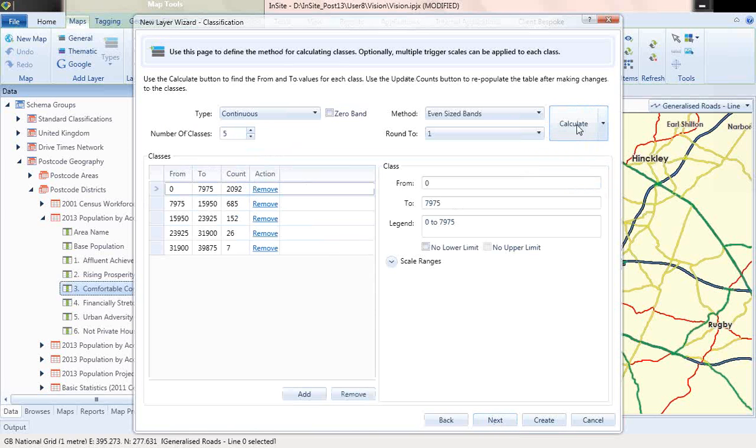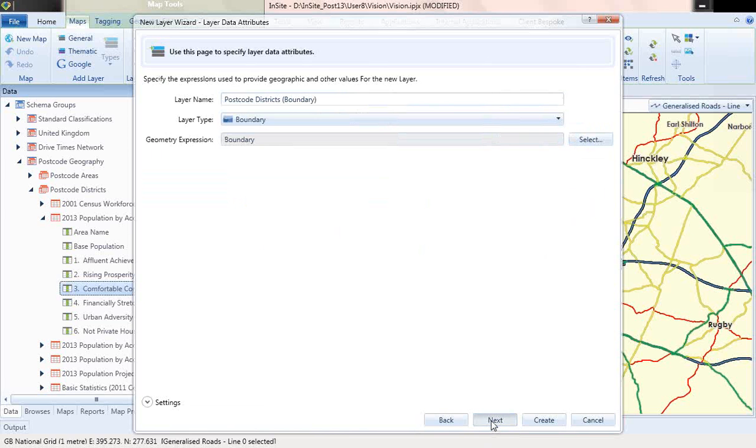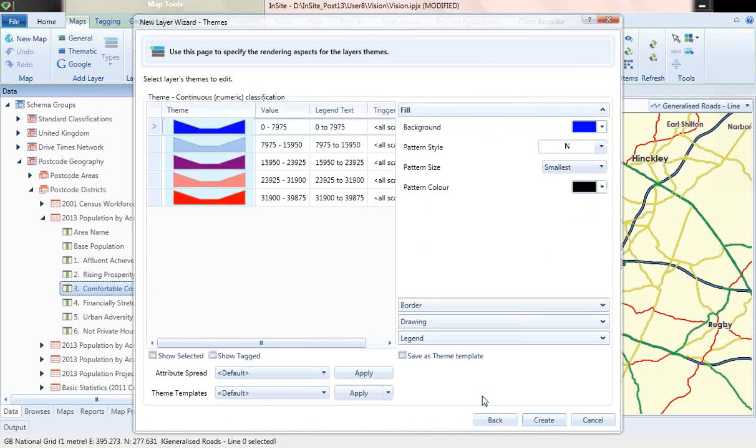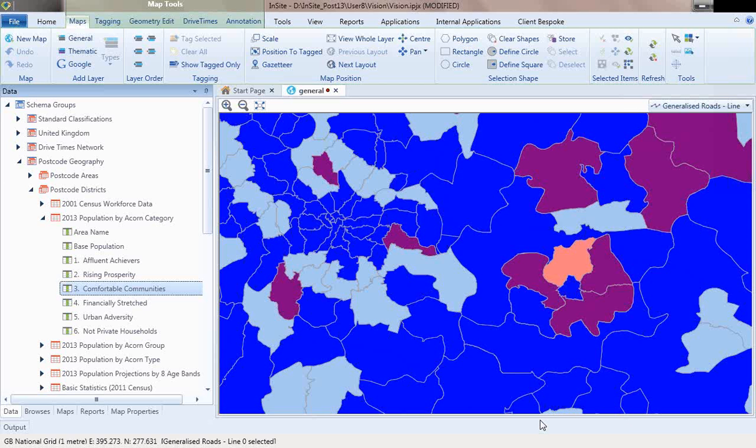Usual ranges for creating your map. I'm not going to change them today. And the default colors. As with currently, you can choose your themes, you can apply themes, you can change individual colors, and you can amend the map to look how you want. So let's just have a look at our default today. It's added that layer to the top of the map, and now I'm going to use a new tab, the Map Properties one.